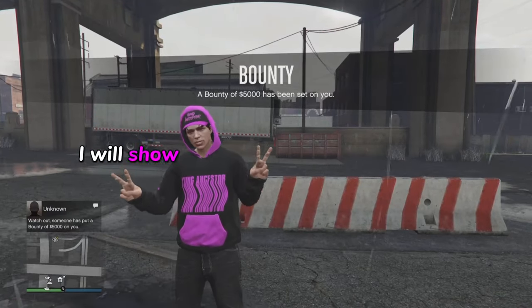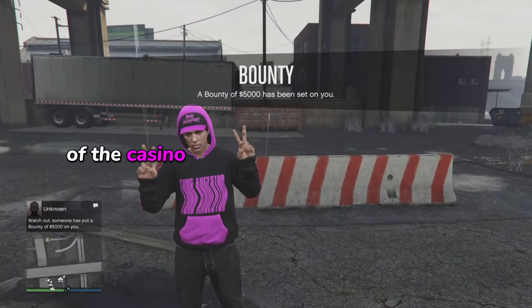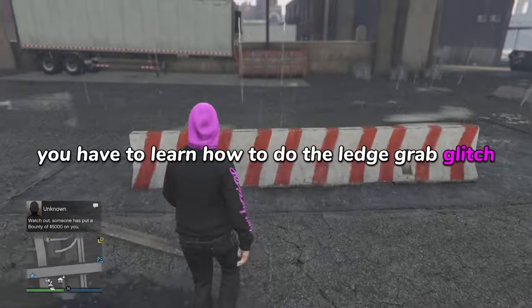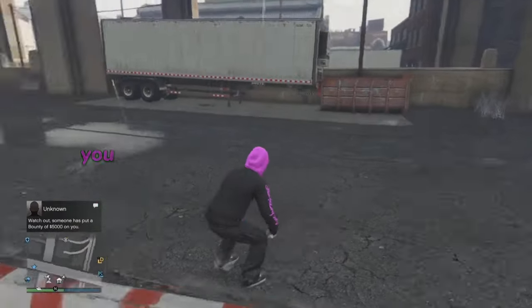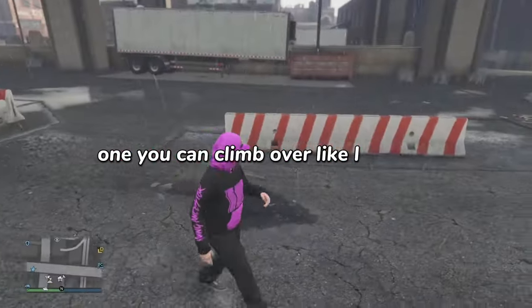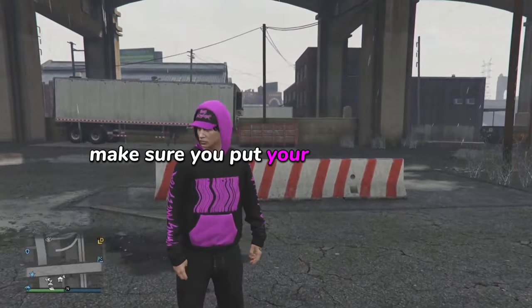In this video I will show you how to get into the vault of the casino heist without a timer, but first you have to learn how to do the ledge grab glitch. You can practice it at a wall like this one that you can climb over, like I just did. Make sure you put your weapon away.